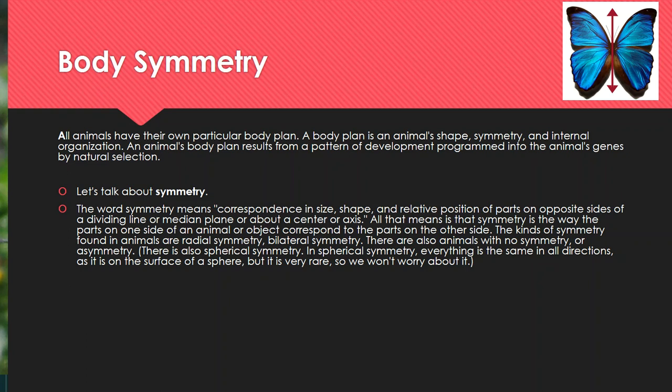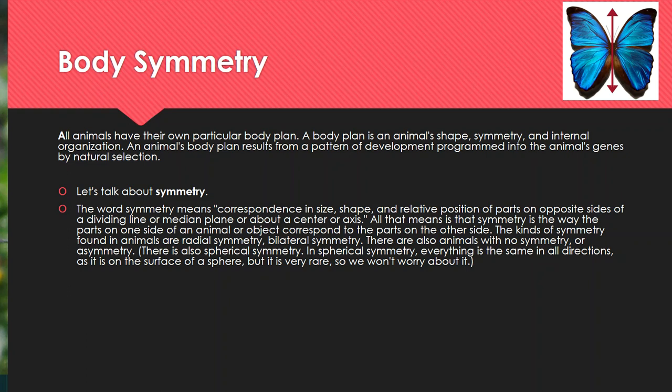The word symmetry means correspondence in size, shape, and relative position of parts on opposite sides of a dividing line, or a median plane, or about a center or an axis. All that means is that symmetry is the way the parts of one side of an animal or an object correspond to the parts on the other side.